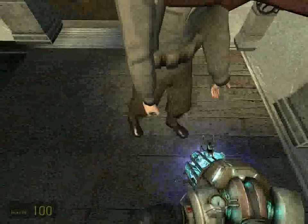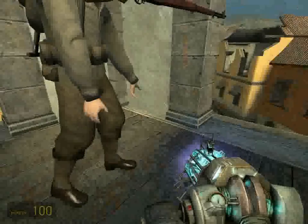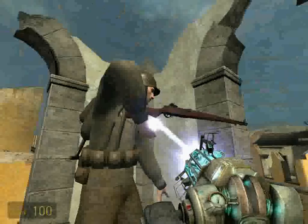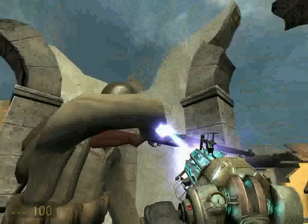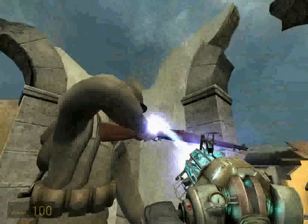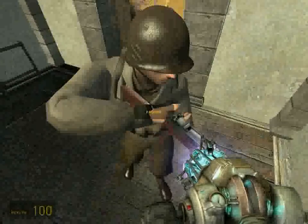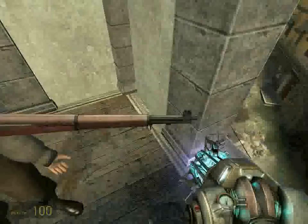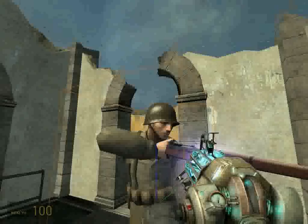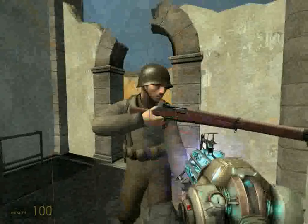Okay, be sure when you start posing the hands to actually grab the hands and not the legs like I was just doing. Now this hand placing thing is just trial and error. You just try to put it on as best as you possibly can. And if that doesn't work, turn on picker, which is very useful because it shows you the physics of each object. Okay, now take the hand, place it just about like that.